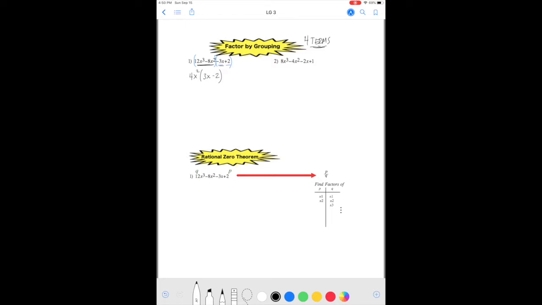So it's not quite the same as this bracket, but pretty darn close. If I take a negative 1 out, that changes this to 3x because negative times a positive is negative, and that changes that to negative 2 because a negative times a negative is positive 2. Now I do the happy dance because if we look at this bracket and this bracket, they are the same. So I put those down, and then this and this form the other bracket.